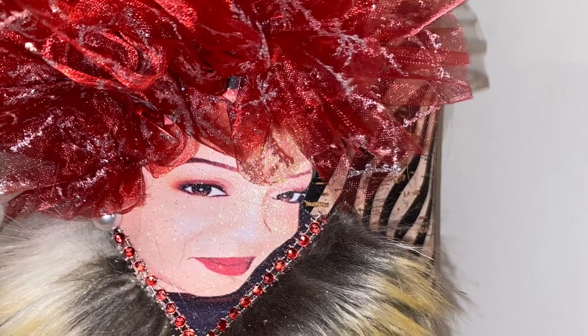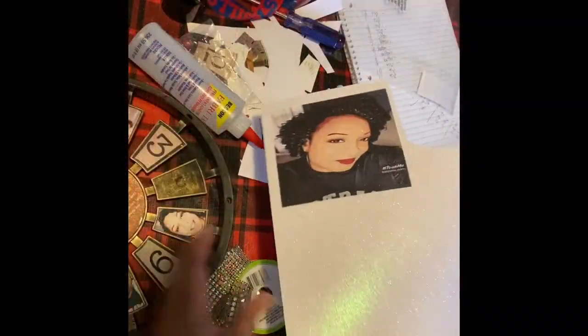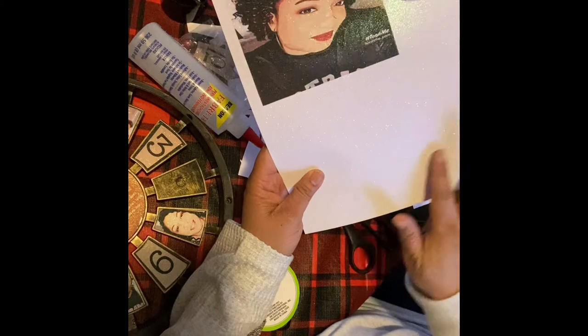We're gonna do the Diva lamp. This is a cute little DIY using the dollar store lamp from Family Dollar. First, you're gonna need to print out a picture of yourself or a picture off of the internet to put on the lamp.